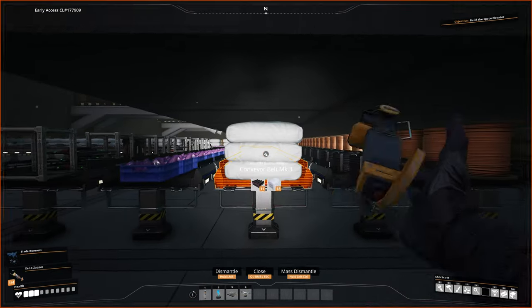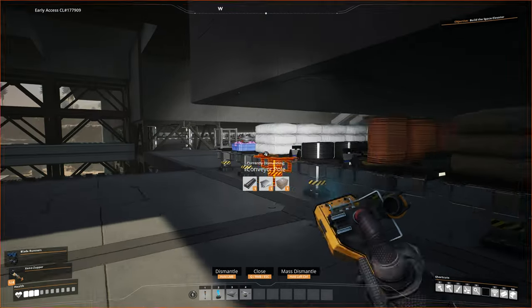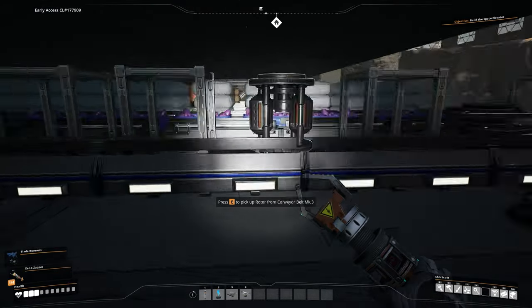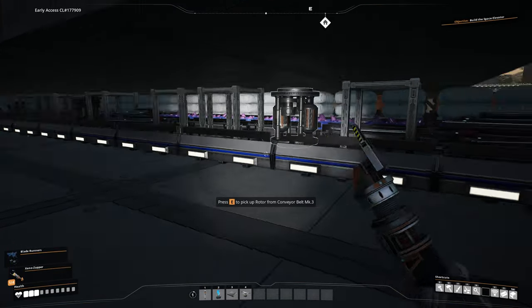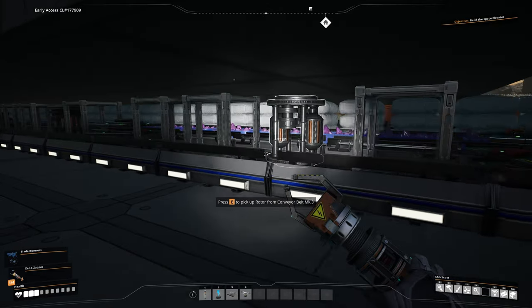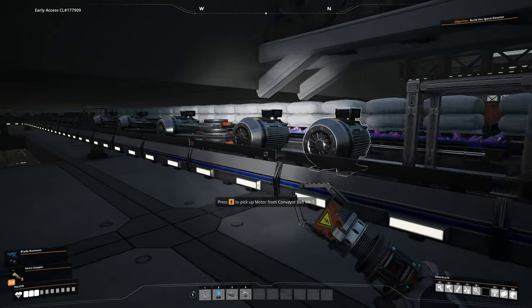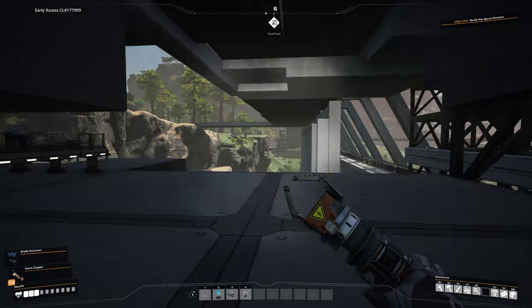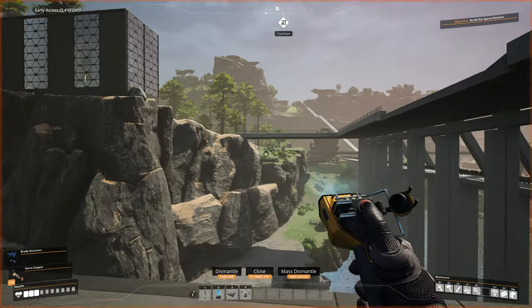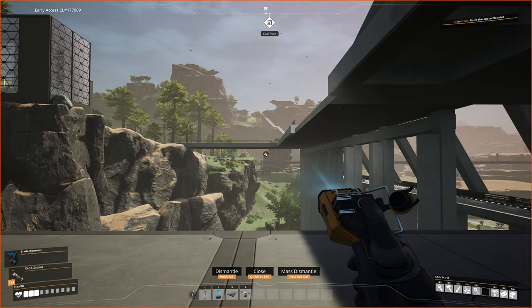So now we've got the quartz, the silica, the cables, the wire, concrete and plates, and then our major sushi line here, which is holding quite a bit of items, but it is still less than 270, which is what a Mark 3 holds. So on here, we've got frames, smart plating, rotors, reinforced plates, mortars, stators, all that is on this belt. So we do need to smart split that. I think these items are going to go onto the left-hand side here, and this belt is going to smart split on this side.